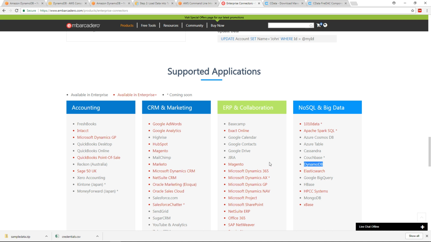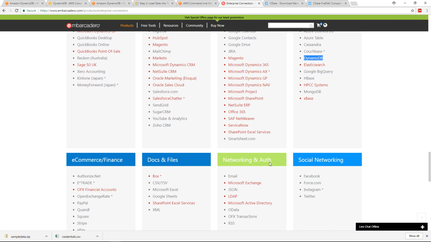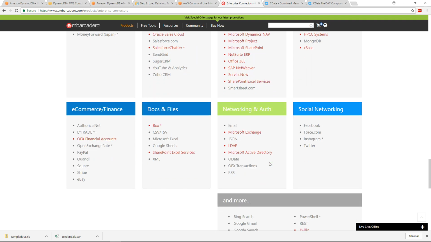How it works is that you can download the trial version of these DynamoDB drivers from inside of Delphi or C++ Builder using the GetIt package manager. But if you want to use a retail version, then you can contact Embarcadero or one of its partners and purchase separately a serial number or license to use those connectors.